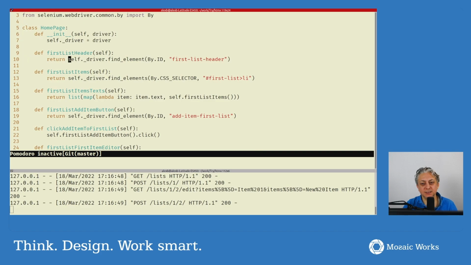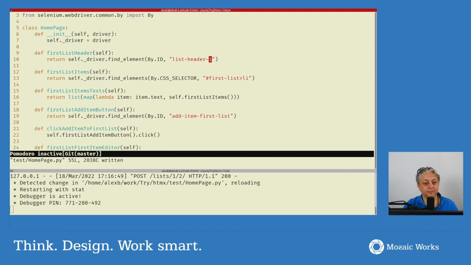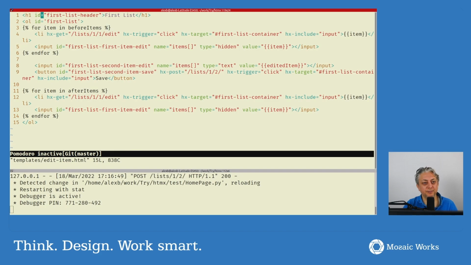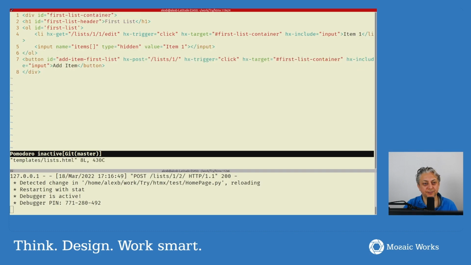So let's see, first list header. It should probably be list header-1. And if I'm going to lists, okay, list header-1. Then we have OL ID, first list. Oh, and then we have this thing that keeps coming up. There's list header-1.